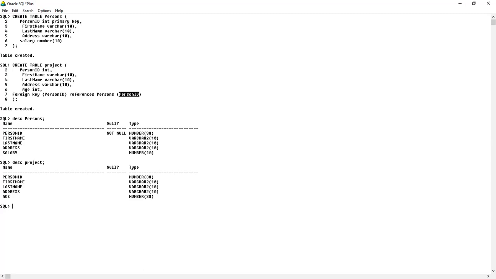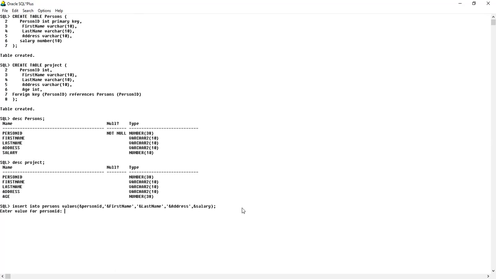So let me add a few values and show you how you have to insert the values. Let me add a few values into the table person. Here I'm inserting some values into the person table. I'm making use of ampersand to enter multiple values.